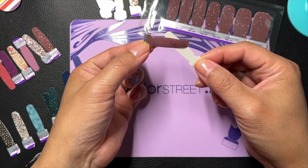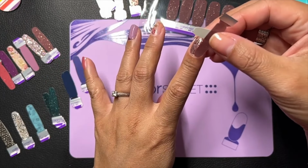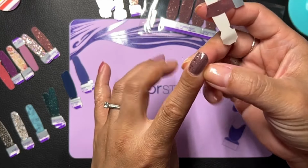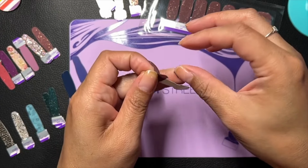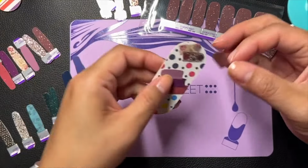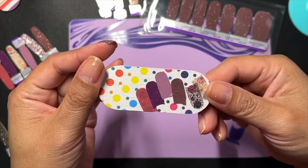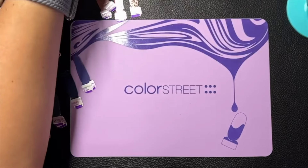So this one says the base is the same color. You can see, it's a little sheer, but not gonna be crazy. We're gonna do this so I can save some nail space here. I can't see a huge difference between the two, so I don't think it's super see-through when we apply it. We're gonna go with this dark purple circle and the pink circle. And you can kind of see that purple circle underneath. Not gonna change the color a ton. All right, so you can see that. I wouldn't consider that one very sheer.